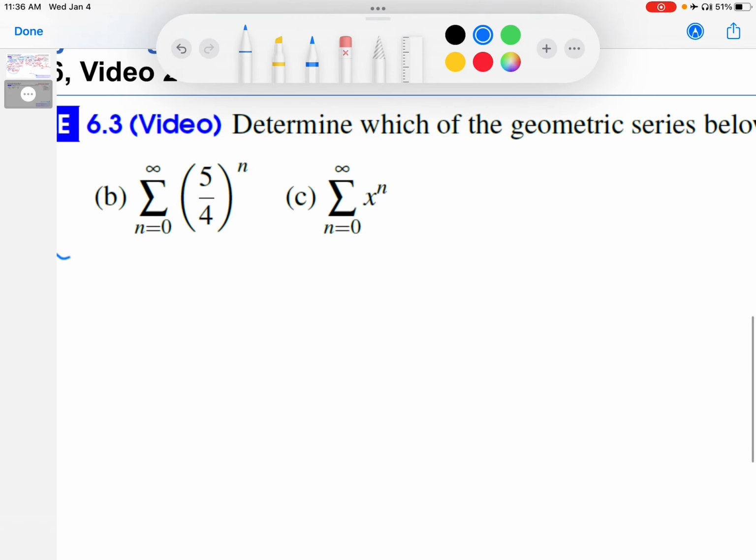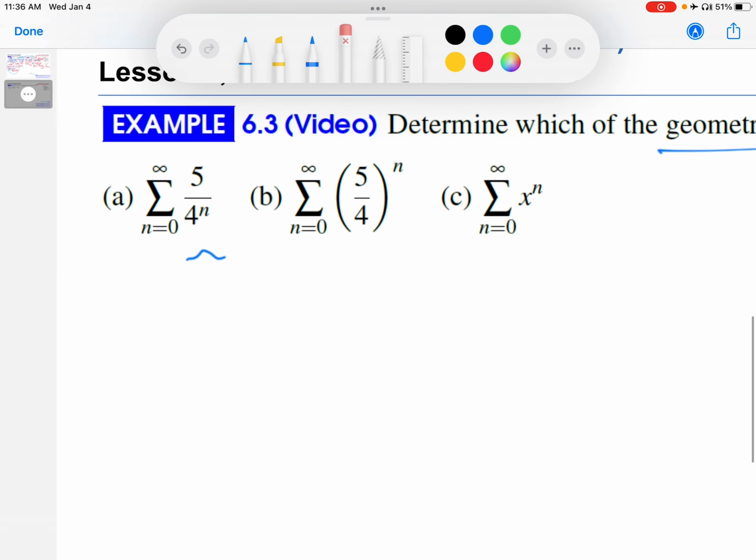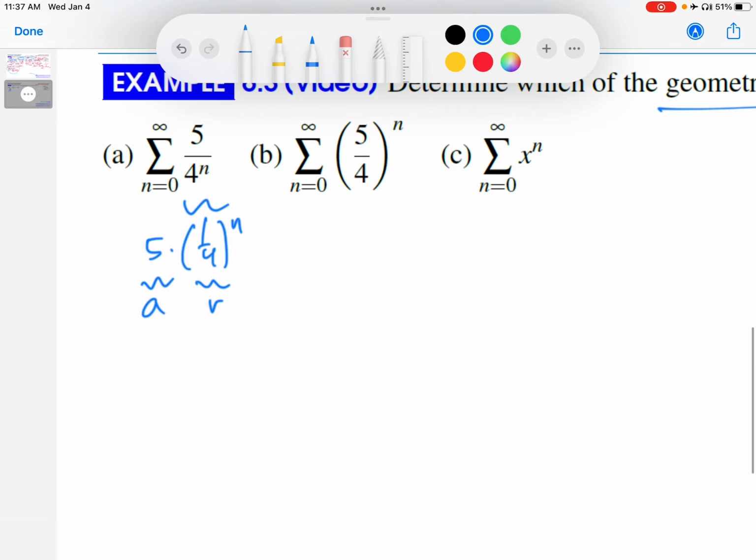So going back to the examples up here, is this an infinite series? If you know, I'm telling you they are, but again, in the interest of helping you develop that skill of spotting infinite geometric series, is this a geometric series? Yes. How do I put it in that form? Well, I can write this as 5 times 1/4 to the n. So this is the A, this is the r. And again, it's useful to be able to do that as a skill, because we need to identify r for convergence purposes. So in this case, r is 1/4.